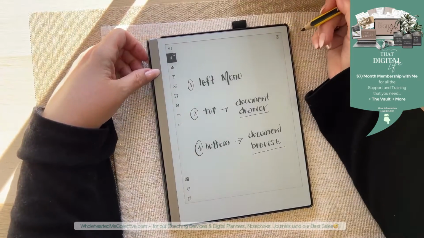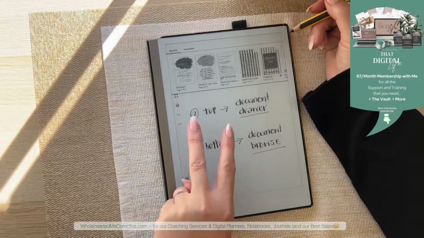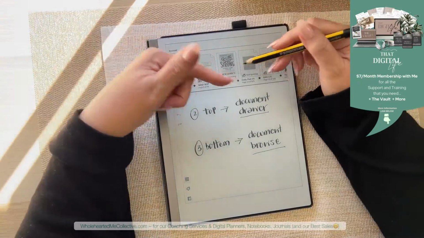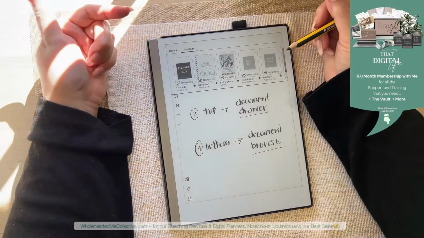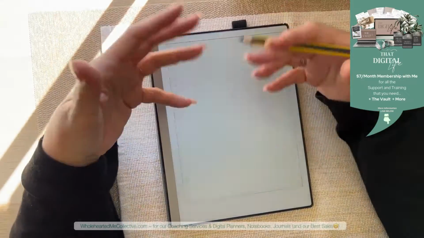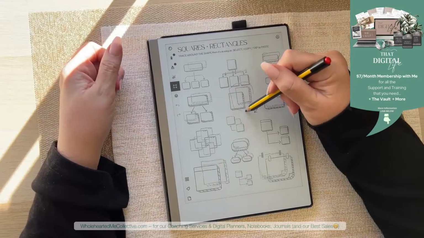You can close the document. You can close the document that way, and you can also pull two fingers from the top and get into your recents and your favorites drawer. So if there's documents you use all the time, like I use my mind map, which has got all the shapes in it, I click on it. It's very quick. I come in here, I'll select what I want.